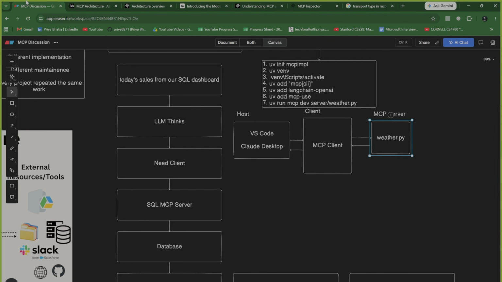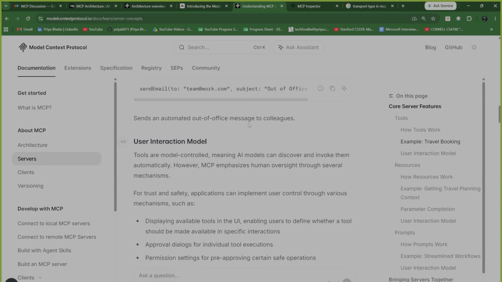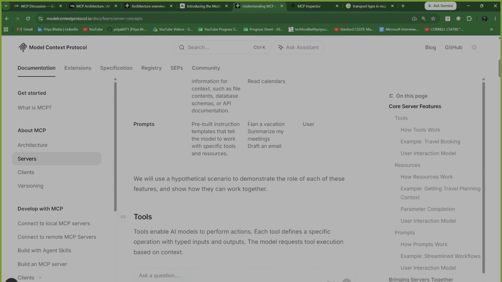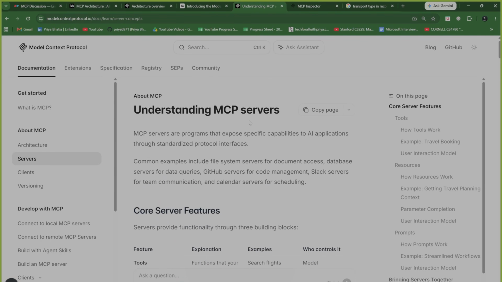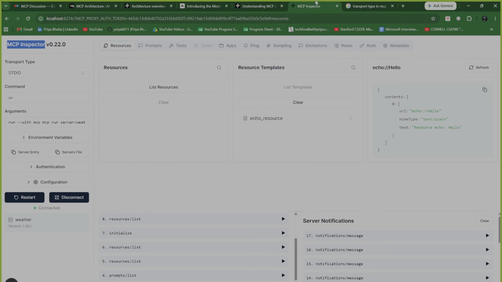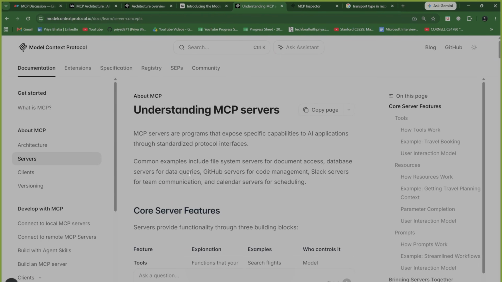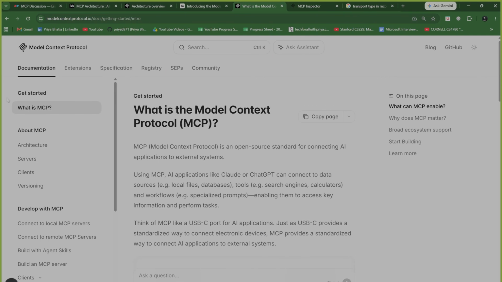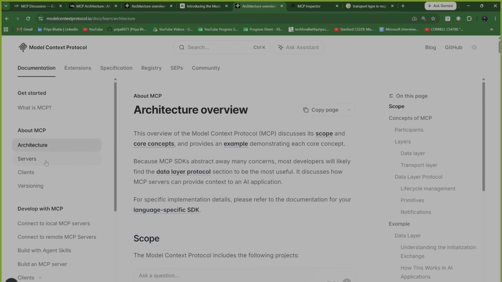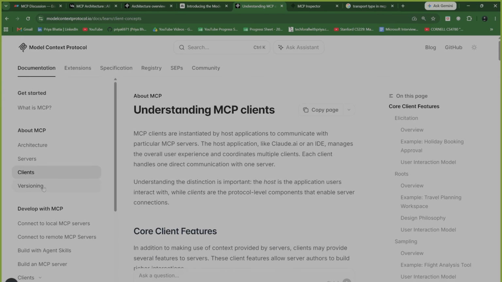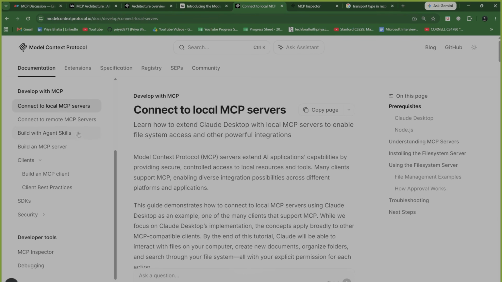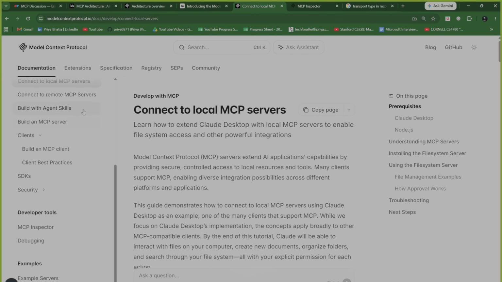Now, the more you deep dive into it, you can refer to the documentation. The documentation which I have shared, I have used it to prepare for today's discussion. This is more than enough, I'm telling you, to implement and understand the stuff. You can start with get started in the documentation. What is MCP? Then you go step by step to the architecture, servers, clients, versioning. How can we connect to an MCP server? For now, you can focus on the local part. As soon as you work in companies, you can definitely move towards remote MCP servers as well.